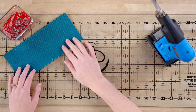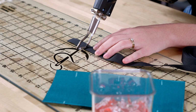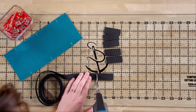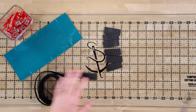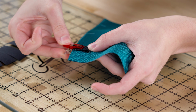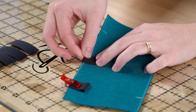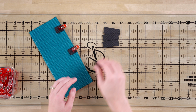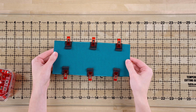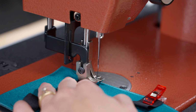The next step is to assemble the front pocket of the bag. Start by cutting 6 pieces of 2-inch grosgrain webbing using our tempered cutting glass and hot knife. These are going to be used as loops to hold the cord on the front of our bag. Then fold and clip them to the front on the designated marks. Now sew them into place. We recommend backstitching to reinforce the seam.